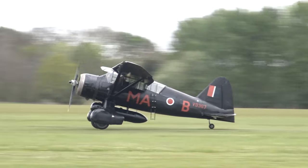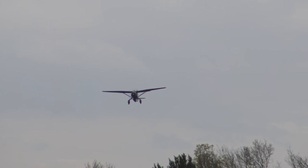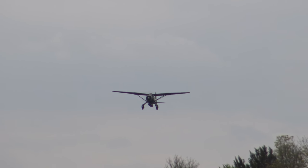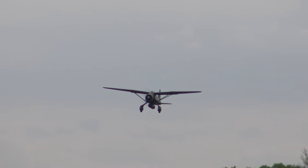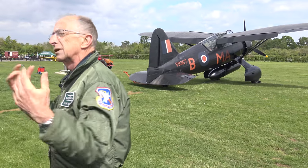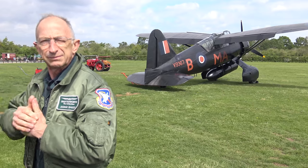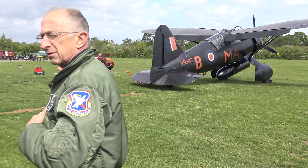It does confuse the pilot sometimes. Because if you're on final approach and all your slats are down, and you decide you're a bit high and you push the stick forward, they'll all retract again — which is not particularly good. You have to teach yourself to control the flight path without pushing the stick forward and reducing the angle of attack, because it's the angle of attack that makes all that work.